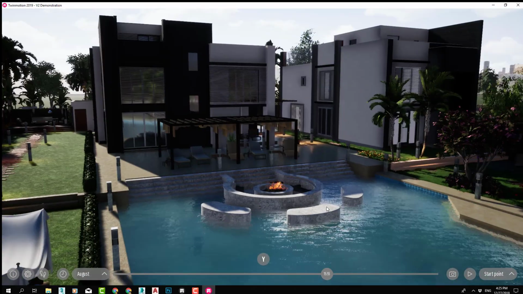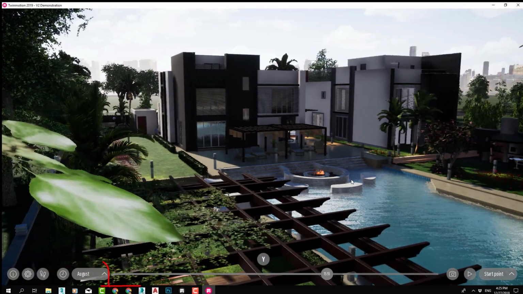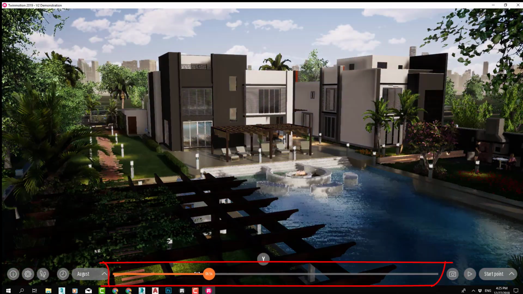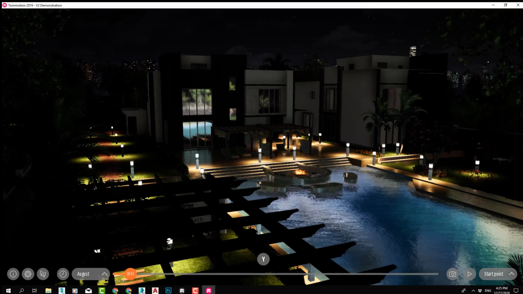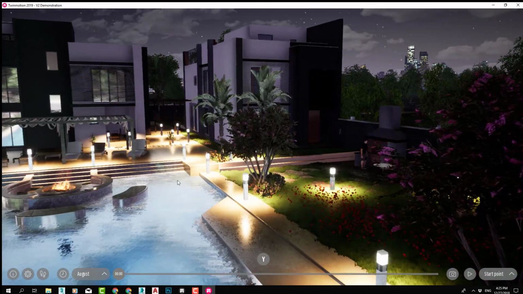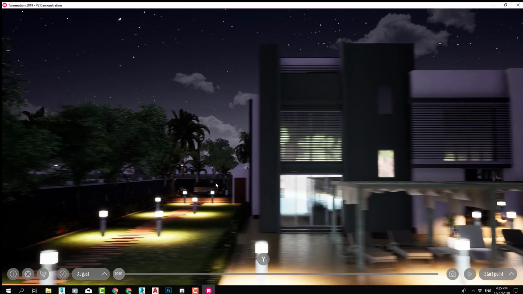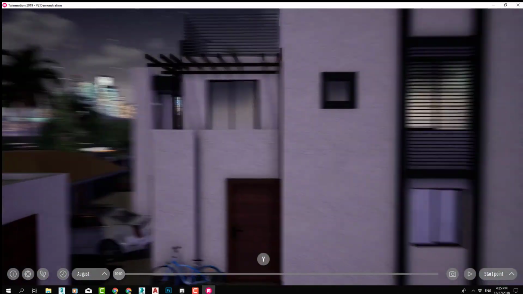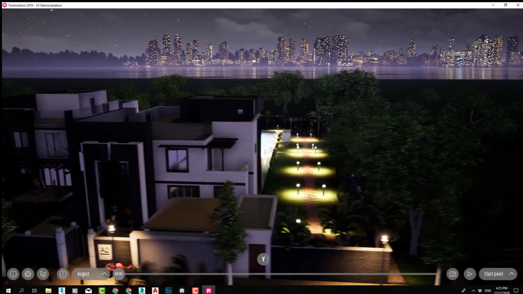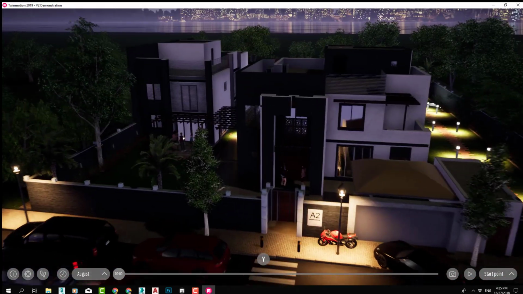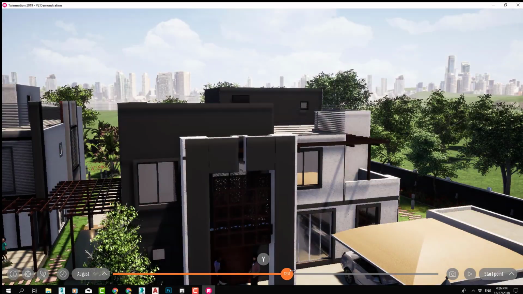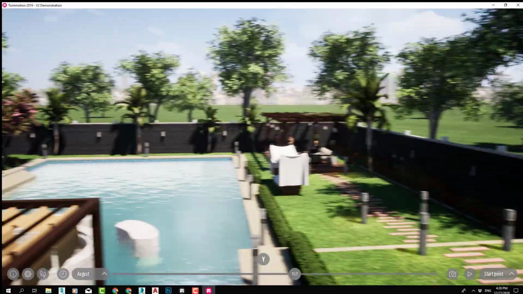There are even more options that can enhance your experience, like changing the time of the day using that slider here. We can turn the daytime into night. And check out our villa at night with the automatic lights on. And check out how beautiful that villa is at night. Move around it. Check it out from the other side, and all that is live and interactive and immersive. Very useful in explaining design ideas to clients. Let's turn it back to day and check out more interesting features.